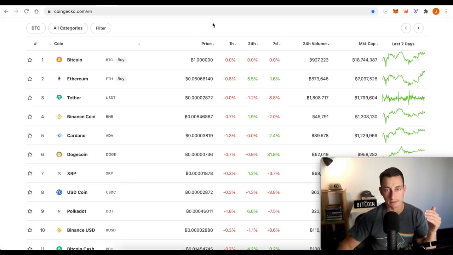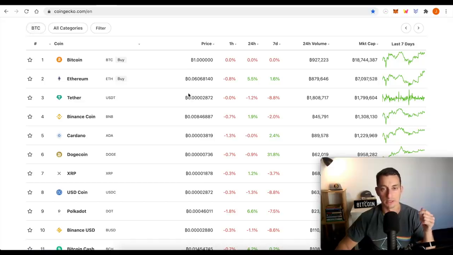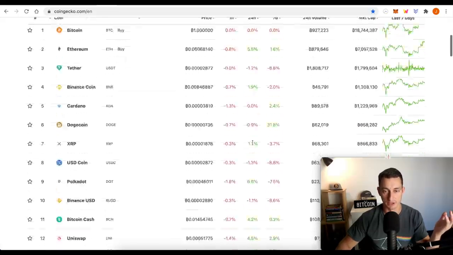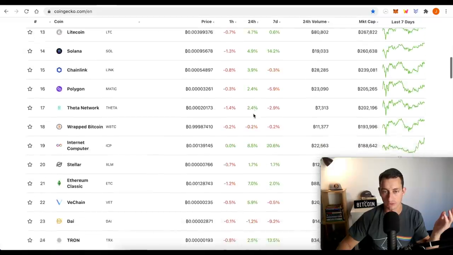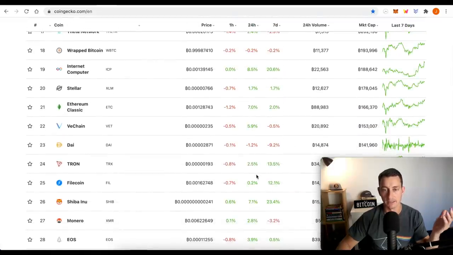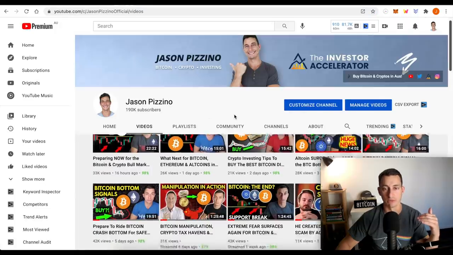Now, today we have CoinGecko just to show this. So you can see I've got Bitcoin at the top here. Anyone can do this. Just get to the links of CoinGecko and check it out for yourself. Bitcoin's obviously going to be at zero because one Bitcoin always equals one Bitcoin. ETH is up 5%, BNB, a couple of percent, and then you can just go down this list. A few of the alts are up today, so I thought it would be a good idea to update our altcoin positions, considering we've been following them on the channel for some time.